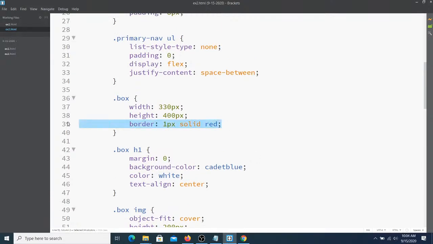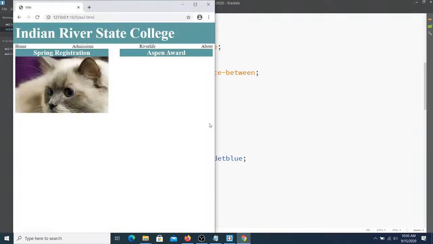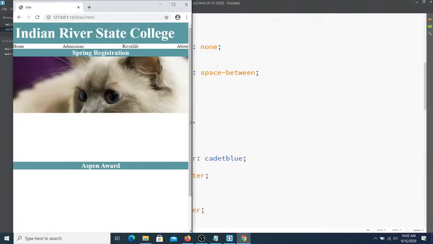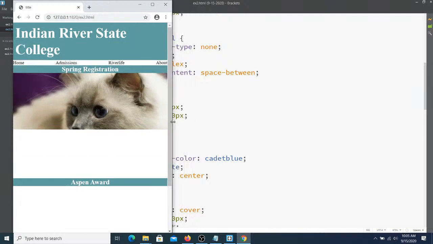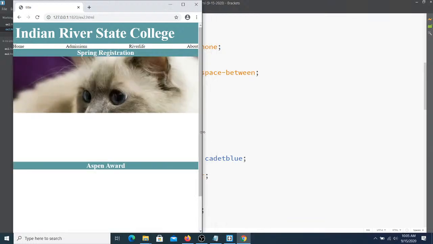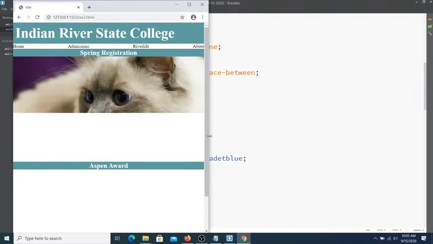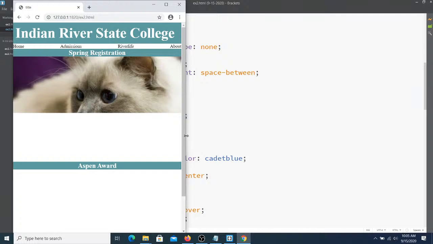let's see if that's causing the problem. Yeah. By the way, that's what I was talking about earlier when I said we get little stray pixels here and there. A lot of times it has to do with the border. There's a property that you can set, I can't remember the name off the top of my head, to not have that behavior, but it's fine.